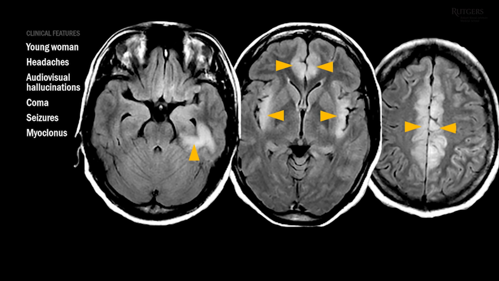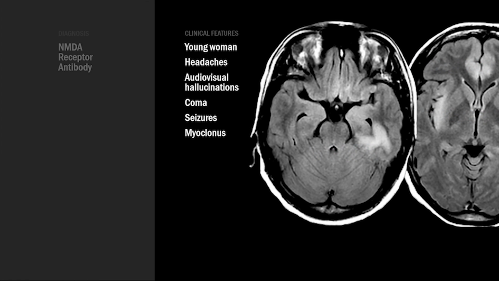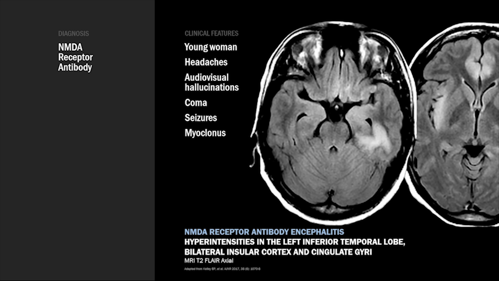You get the picture. History is much more important here, and thankfully there is diagnostic testing. This is an example of NMDA receptor antibody encephalitis. Think of this cause of coma in a young woman with initially viral-like prodrome, who then goes on to develop psychiatric symptoms and eventually progresses to coma, seizures, hyperkinetic movement disorders with abnormal involuntary jerky movements, and autonomic storming, so bouts of hypertension and tachycardia and diaphoresis. The NMDA receptor mediates glutamate, which excites neurons. So you can see all these symptoms are caused by overexcitation of neurons in the brain.